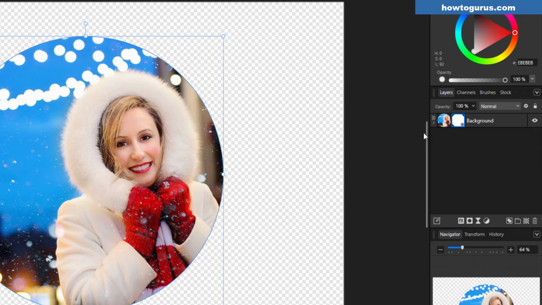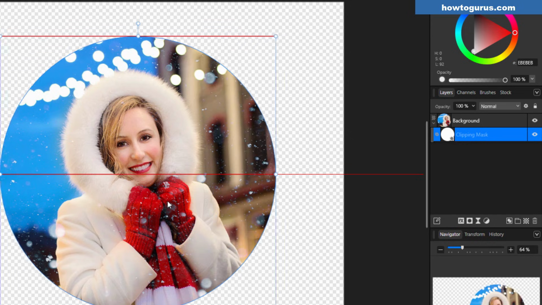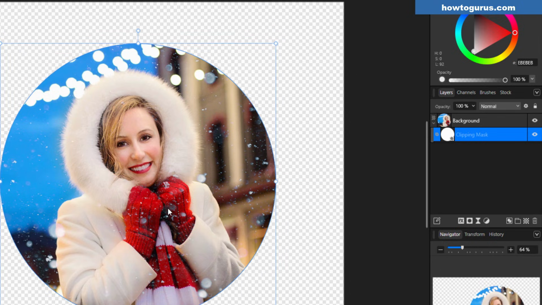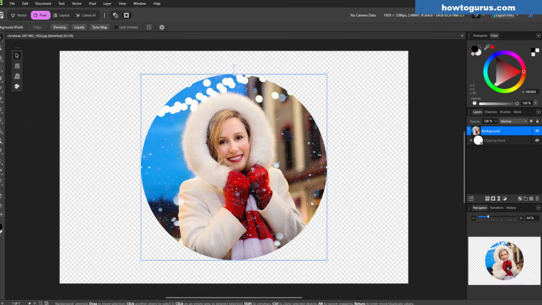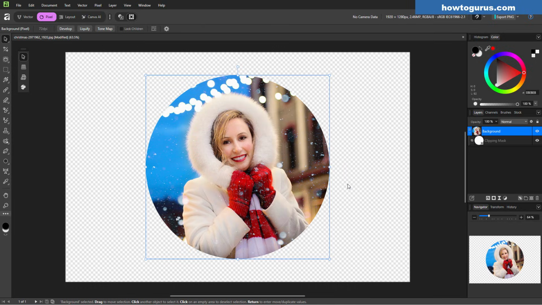And there it is. And once again, if I want to move things around after we've made our mask, just click on the clipping mask part. You can then move that circle around wherever you want it. That looks good, like right about there. There we go. Click on the image at the top, and you can then move the whole thing as a set. So basically the same thing as in version 2. A couple of things are named a little bit differently. It looks just a little bit different, but not really.